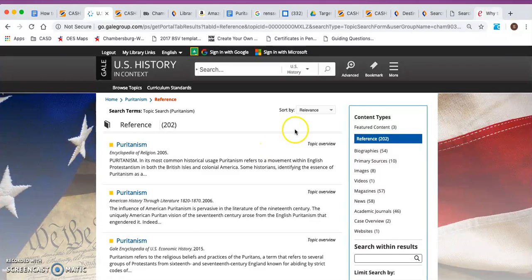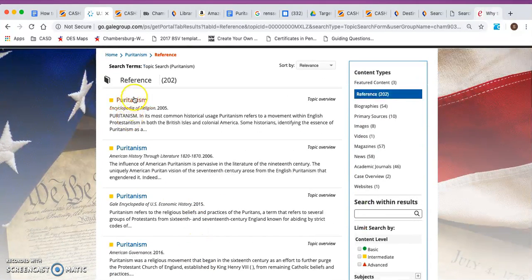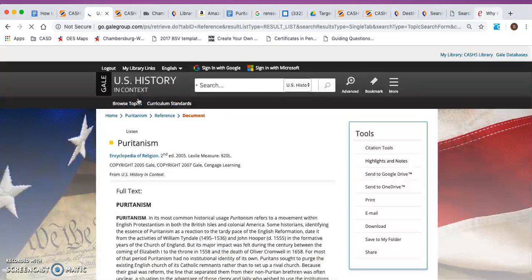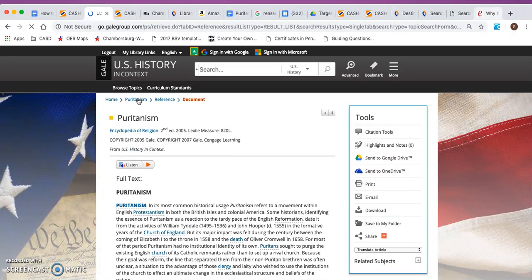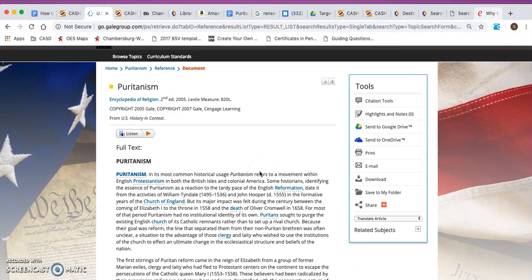Once you finally have one picked, so let's say I actually did like the first one a lot, I'm going to click on Puritanism. This is the one I'm picking to remember, to keep, and do my citation for on Friday with Noodle Tools. I want to go back to this one and read it more in depth and know it's going to have some answers for me. Right over here on the right side of your page in this tools box, it says send to Google Drive. If for some reason we can't get back into this database, if I send it to my Google Drive, I've got it at least if I can get into Google. So I'm going to click send to my Google Drive.